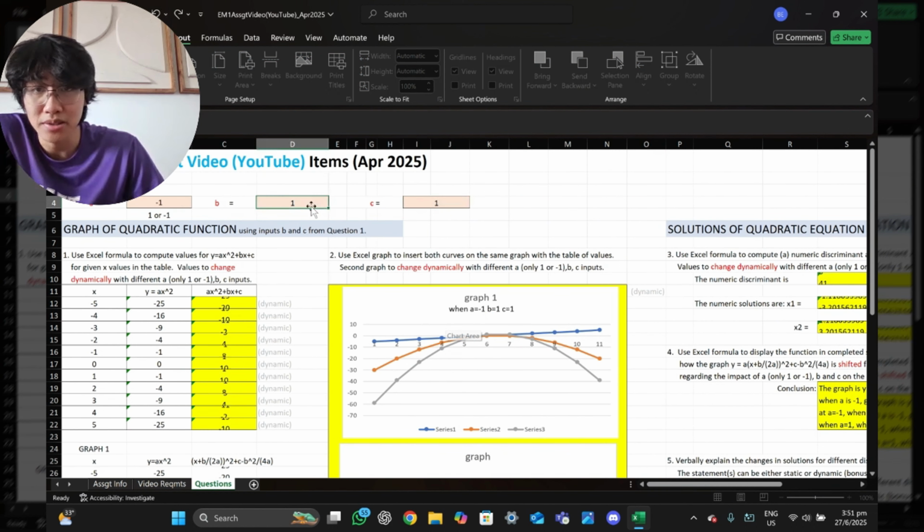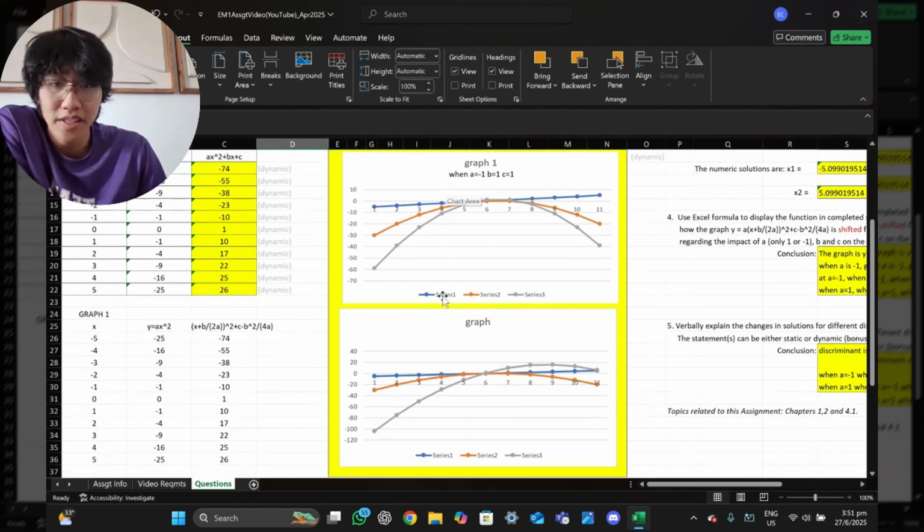Now let's change c back to 1, and then we'll change b to 10. So we'll be changing b but not c. Over here, we can see that actually this part, which used to be below this graph, has raised up, and then this part has gone down even more. So we can determine that anything before x equals to 6 over here will decrease in value, and anything after x equals to 6 will increase in value.